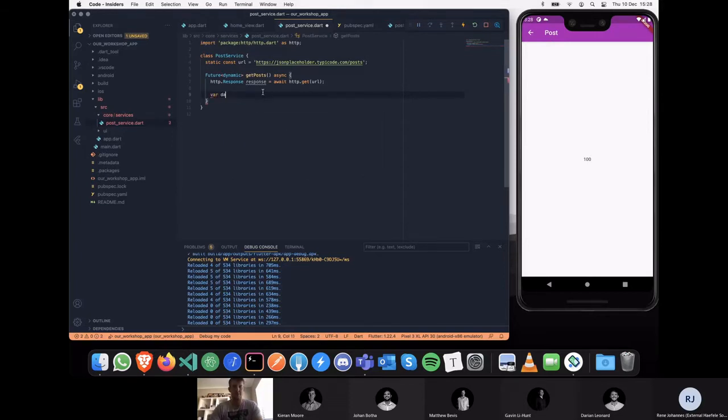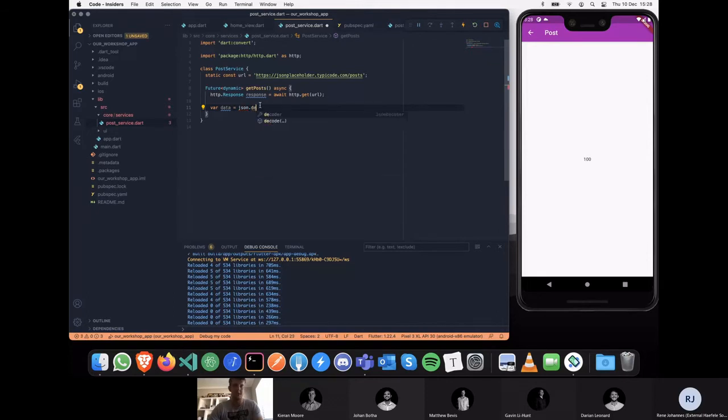So if we create another var, we call it data. We say response, actually JSON. So there, JSON is packaged from dart:convert. So it's already built into Flutter and Dart, obviously. We can say decode, and then we can give it the response.body.